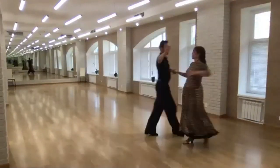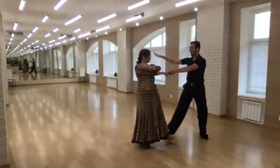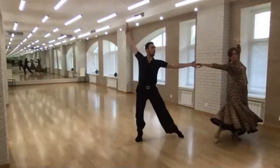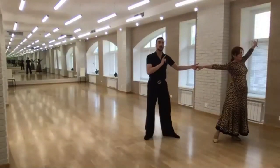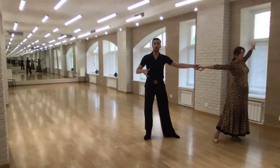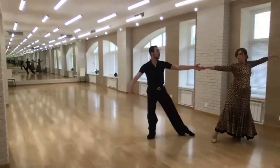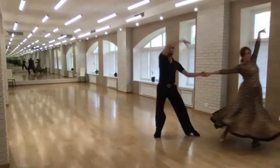What I can do as a gentleman, I can lead intangibly with my hand the lady back to her spot where she started. Quick, slow. Now we do the same change of places, but hesitation timing. So the man will do rock, though the lady is doing still a turn. Rock and ta, rock and back.